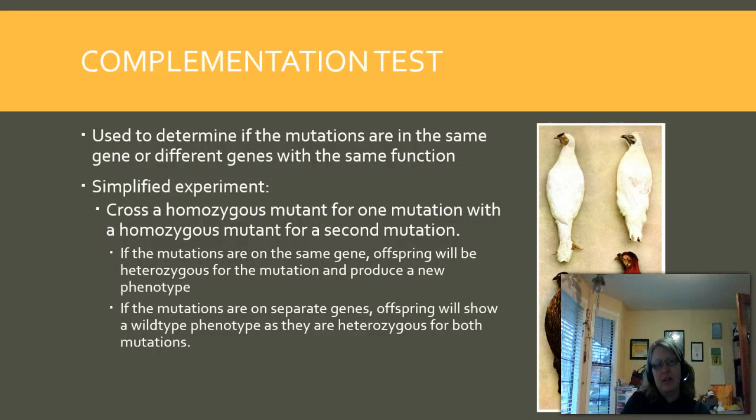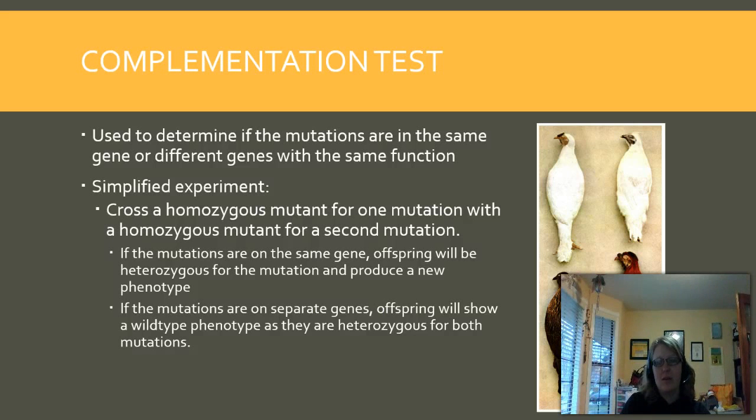Another genetic test that we can do is a complementation test. Sometimes we have 2 different mutations, and we don't know if the mutations are coming from the same gene, and so these are just different phenotypes of that gene, or if these are 2 different genes that have a similar function.